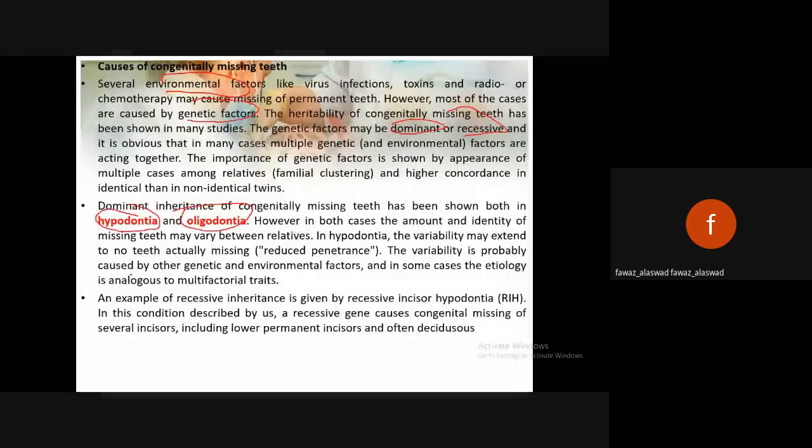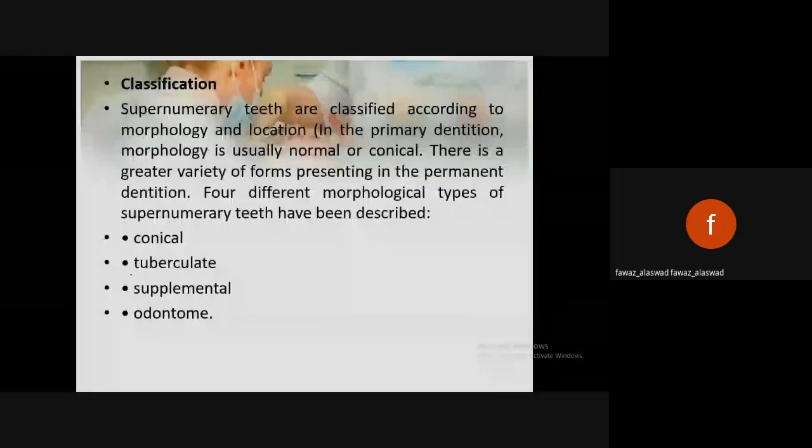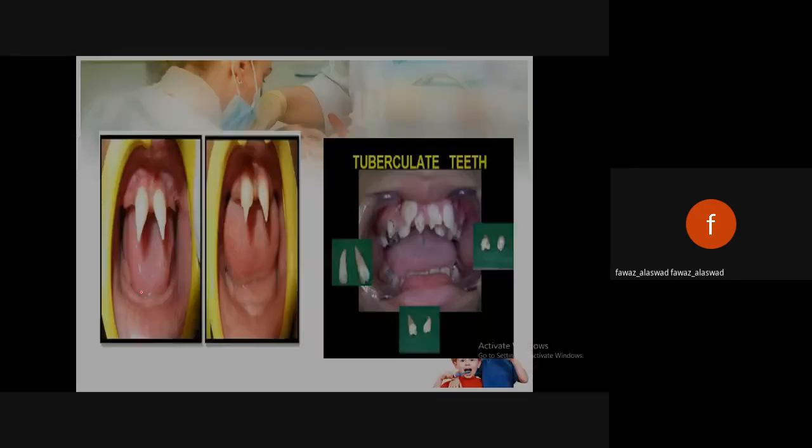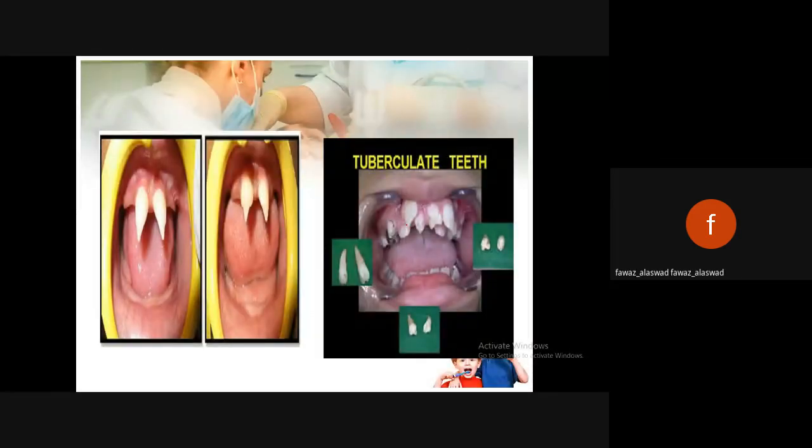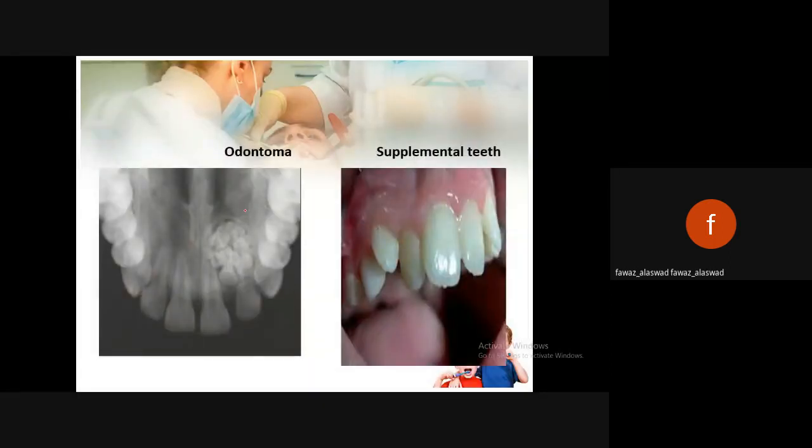So far, in brief, we have some information regarding the anatomical variation. These variations are sometimes related to the teeth, whether environmental. How could we differentiate between the terminology hypodontia and oligodontia? Again, how do we differentiate between the tubercle and the adentoma? As we will see, the tuberculate has more than one cusp, while the other is the conical type. Look, the X-ray demonstrates the adentoma: multiple tooth structures are represented in this area.